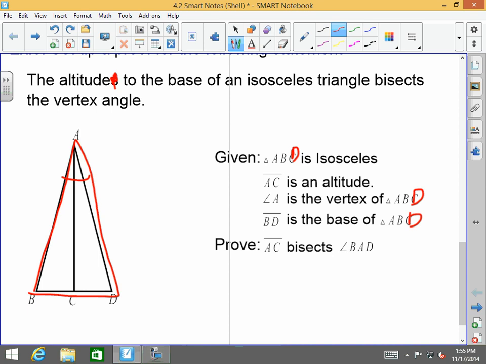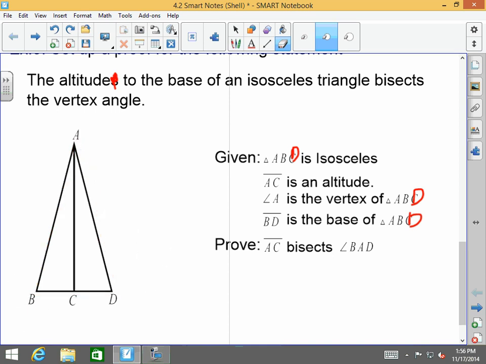Now, what you're saying is not inaccurate. I think what you're saying is, Mr. Morrow, couldn't I say angle BAD is the vertex of triangle ABD? Absolutely. Either one would work in this case because you used the triangle. But great question. There's absolutely nothing wrong with what you said. In fact, it's phenomenal. Well done, sir. And again, you know it's an altitude because they tell you. They say the altitude of a base of an isosceles triangle. So they're telling you it's isosceles. So that means you have a vertex, and that means you have a base.